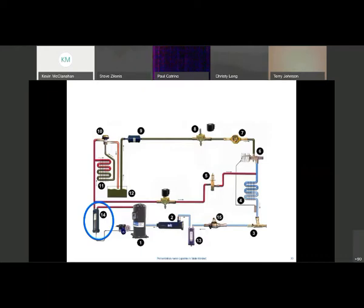The oil separator - in a supermarket situation where you have a lot of horsepower, they parallel the compressors, tying all the discharges together and all the suctions together in suction headers, liquid headers, and discharge headers. It's all done in the equipment room with multiple compressors on a rack system. Since a compressor is going to pump out a little bit of oil all the time, you need to get that oil back to the compressors. An oil separator wrings out that oil from the discharge gas as it leaves those compressors and diverts it back to a reservoir, then back to the compressors.